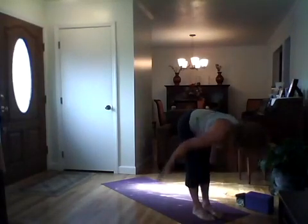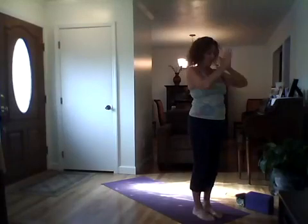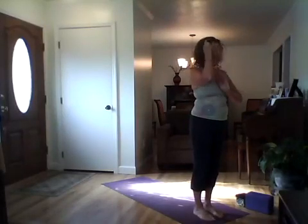Bring the arms out to the side, come all the way up, lift the arms up, palms together, look up, slight arch back, and bring the hands to the center of your heart. And let's just hold here, and just finding that breath, continuing to keep the flow of a breath moving through the back of your throat, maybe even increasing the length of your breath.